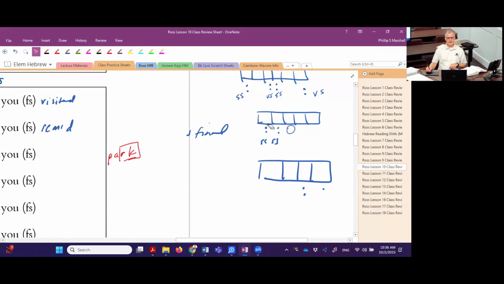Okay. But at the end, that means with the two shavas, one has to be at the final, and the other one has to be right before the final. These are both silent. Otherwise, you would have two syllables, because a silent shava closes a syllable, right? So that would be where I'd have to divide, but then I wouldn't know what to do with this. I've had what looks like a syllable because I've divided, but there's no vowel. So this has to be a silent shava. It couldn't be a vocal shava and be a syllable either, right? So yeah, it's just two silent shavas. So there, rule breaker.